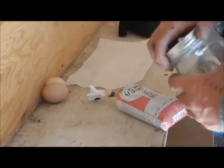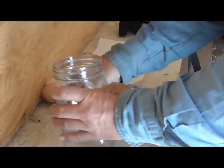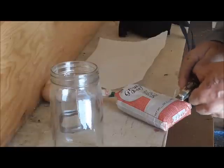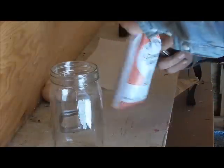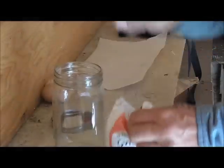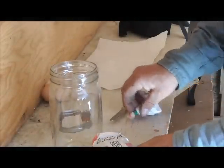Trapping season's coming fast, and it's time to start thinking about making some lure. So, what I've got to start this with is a pound of ground beef and two eggs.